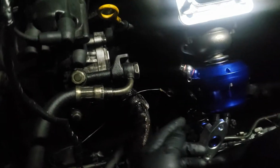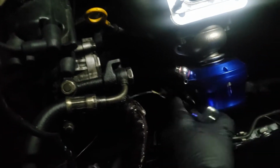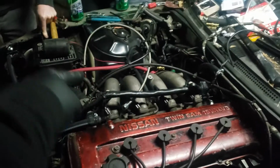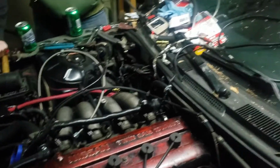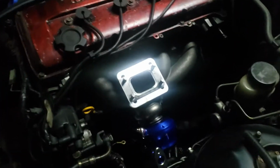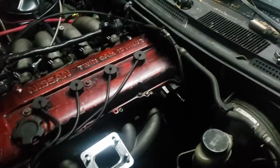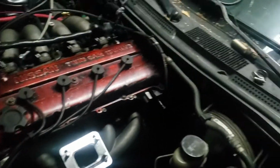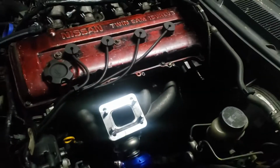All right, so when you're doing a turbo build on one of these motors, in most cases down here at the bottom, you gotta drill a hole and weld on a fitting for an oil return line, which will go to the bottom of the turbo. And then I got an oil feed line, which I'm gonna figure out how to route in a second once I get the turbo on. That goes on top, and then you have your downpipe to your exhaust. But for right now, I'm gonna have a hood dump just so I can get it to my buddy who's a welder.